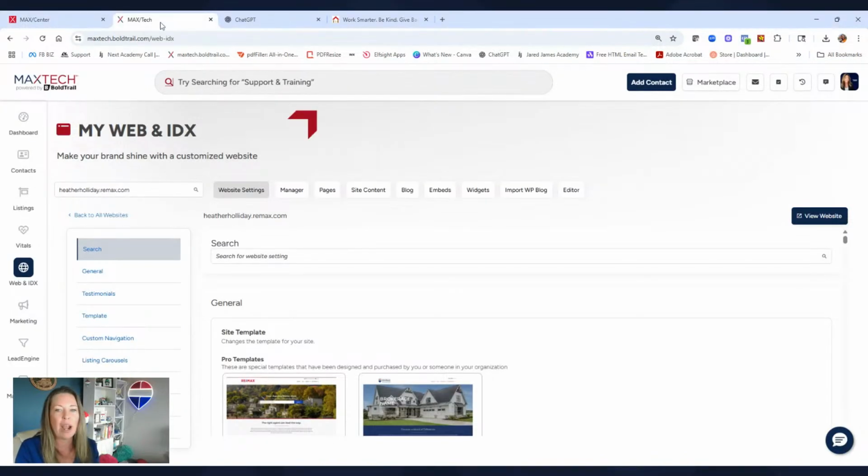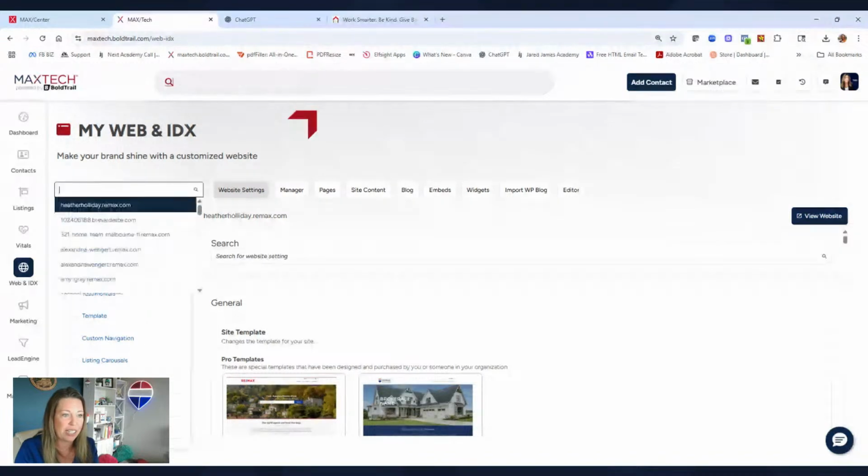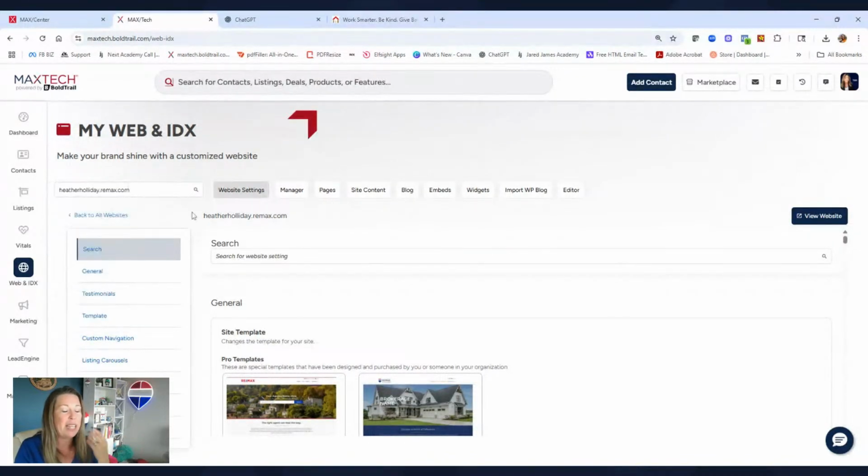So now we're going to go right into our website. So now I'm in the dashboard and I'm in website settings. Of course, if you're a team leader or an admin, whenever you're going to work on a site, make sure you click the scope, whichever site. I have many that I can choose from as an admin, but make sure whenever you're going to design a page or anything like that, that you're on the correct website that you want to be adding content to.